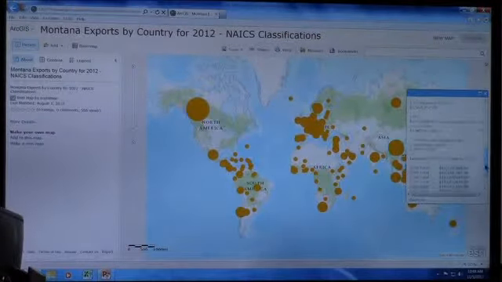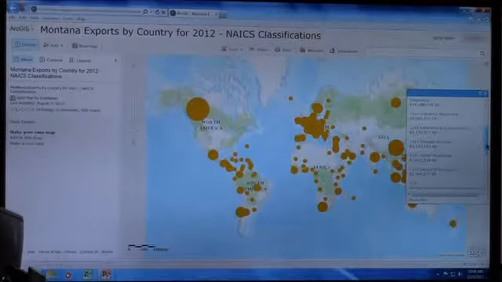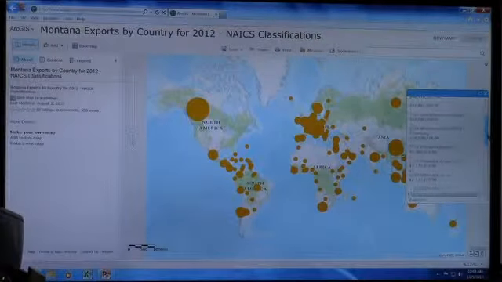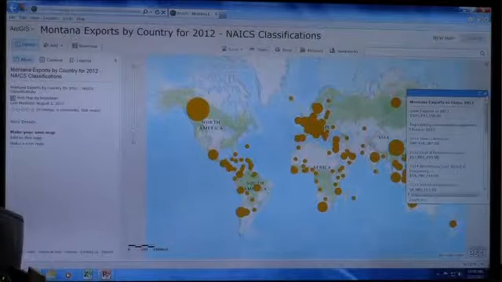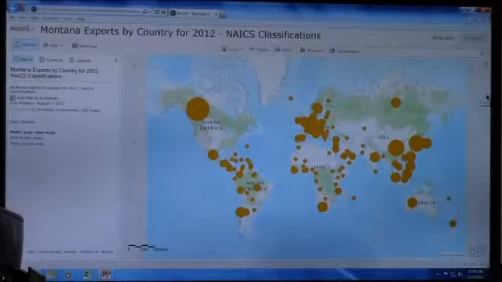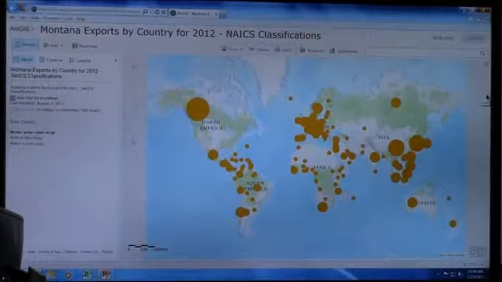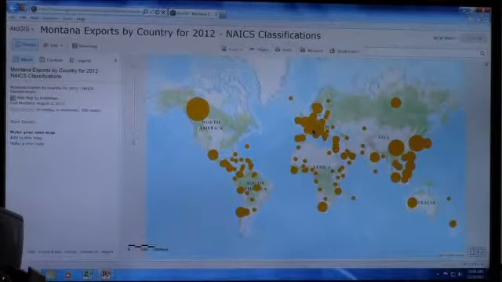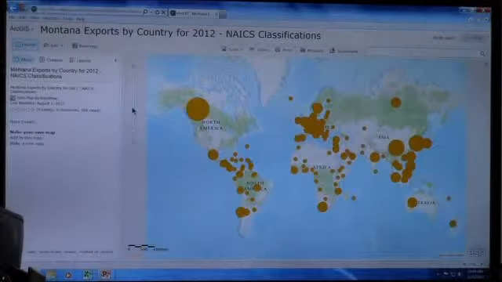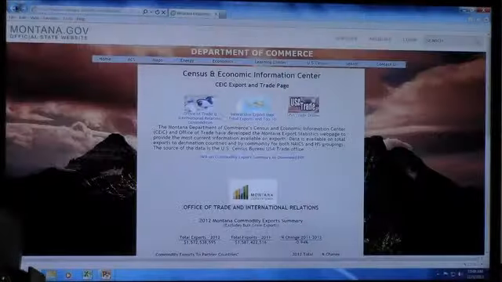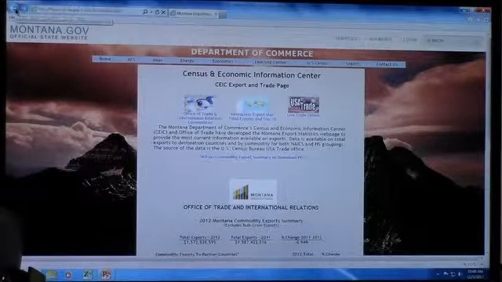And what always fascinates me is we have things that I just didn't even know we did. Blood products is a huge industry in Montana. Did you know that? I didn't know that. That's in some of the European countries that we do. Am I perfect for my job? Do I get excited about this stuff? Yes.